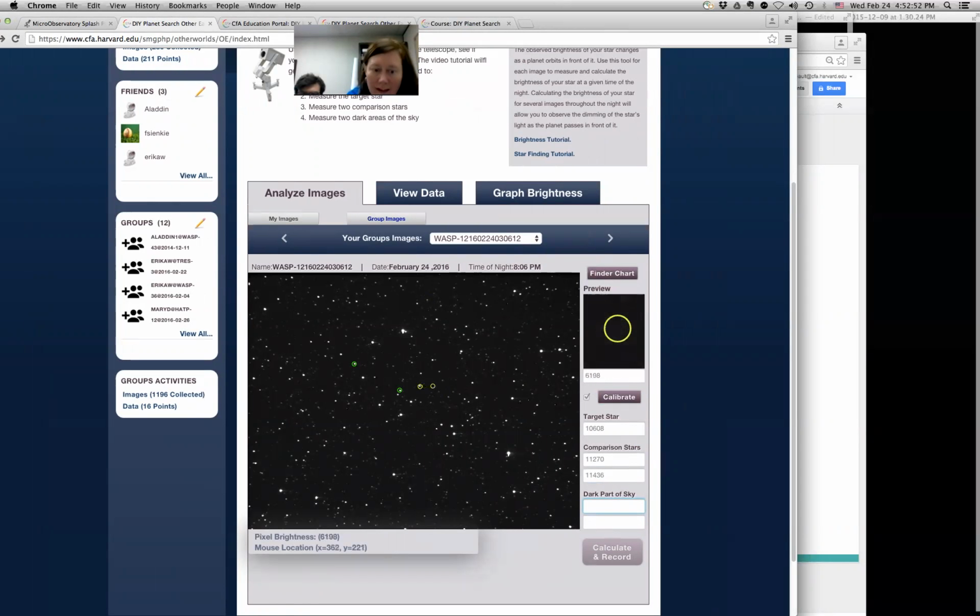Line adjustment arrows after 50 minutes. And on MicroObservatory images, I typically, for the two measurements of the background sky, keep them relatively close to the target star because the sensitivity of the chip changes. So I click once over here, maybe once over here, and again looking in the preview box, making sure I'm not on any dim background stars. So the hard part is getting it around that.